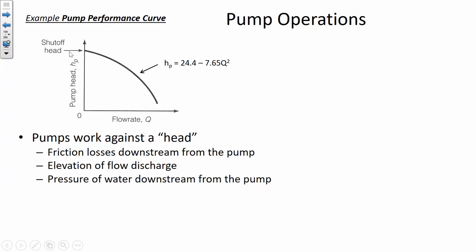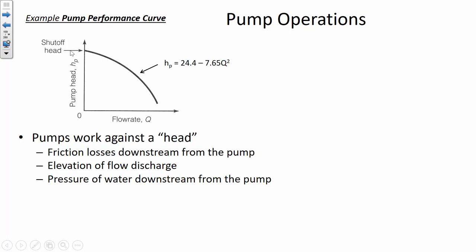So a manufacturer, like I mentioned, has gone to great lengths to characterize the performance of their pump because they want their customers to be able to buy a pump that works in the system that they have in mind for it. And so what the manufacturer does is they'll describe this curve that says for a certain flow rate, how much pump head that pump is able to add to the system. And so remember that the pump head is a term that goes into the energy equation.